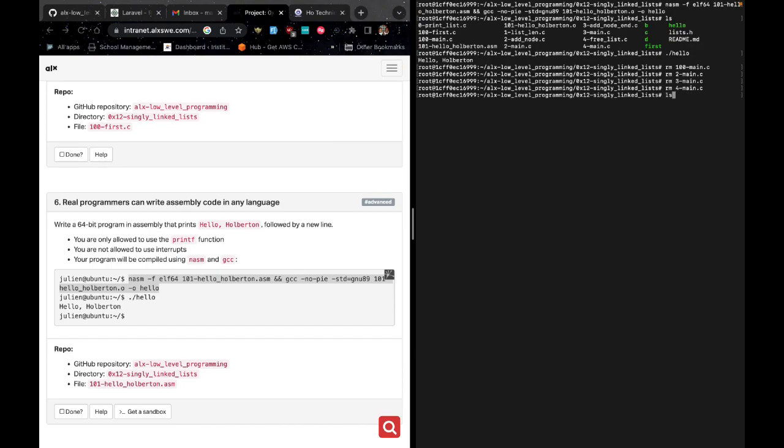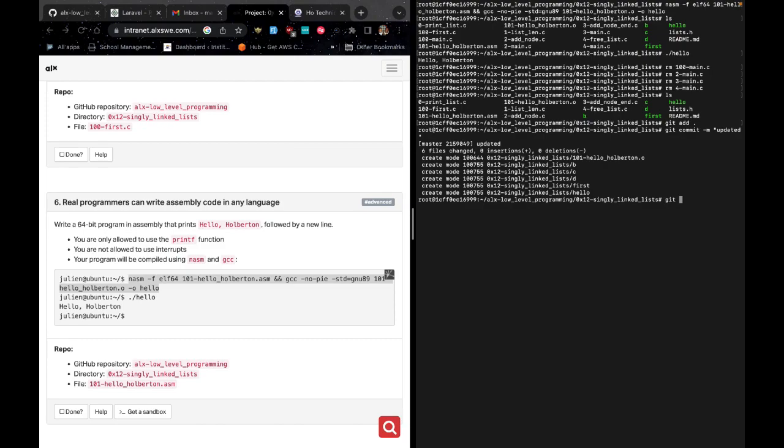So right now when we ls, we don't have our main.c files over here. So I can now do git add, git commit -m updated. Then I now do git push.